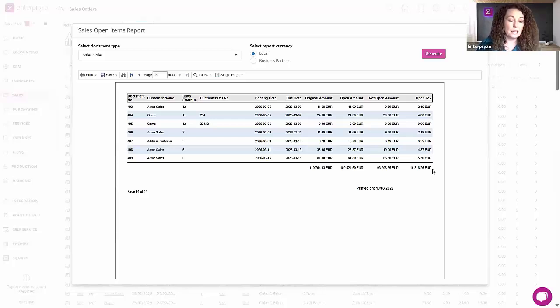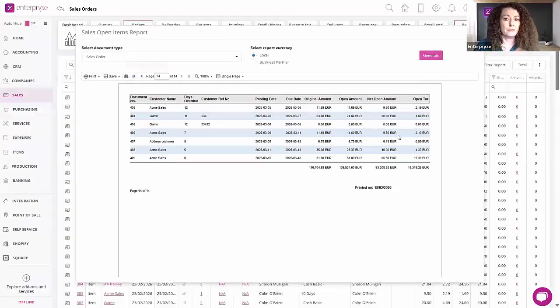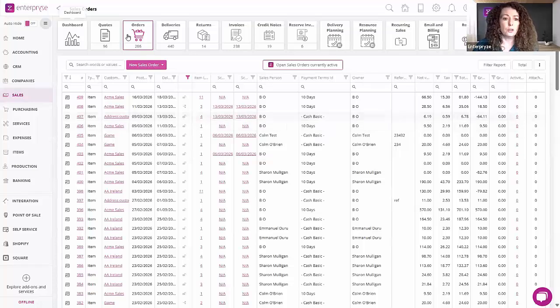It's not open quantity, but it's open value. So it's at header level. So it's the open values for each of those transactions. And on the basis of a return, it's all your deliveries. It's open deliveries that have not yet been invoiced. So just a handy report to know that's available to you throughout all of those grids within your sales module.